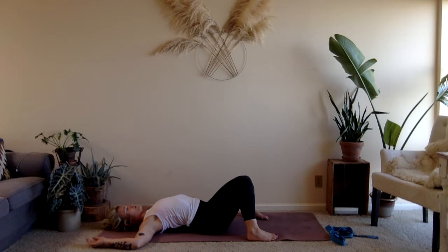And then from this position of the arms, we're going to explore some internal and external rotation of the shoulders. So here on your back, just start to rotate the arms, sweeping the fingers toward the sky, down toward the earth, and then again, sweeping the fingers toward the sky and down onto the earth. So up and down. Feel the shoulders rotate in their sockets here. And keep going on your own breath, on your own time.